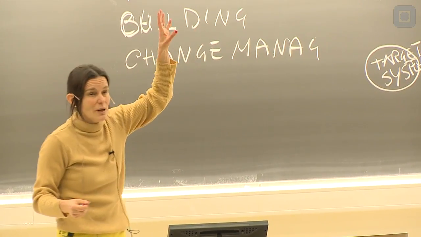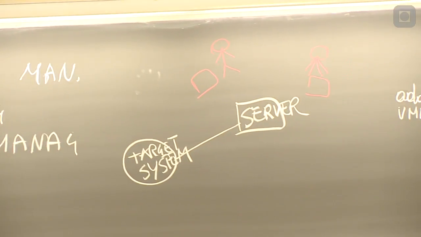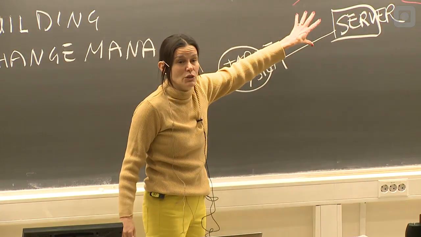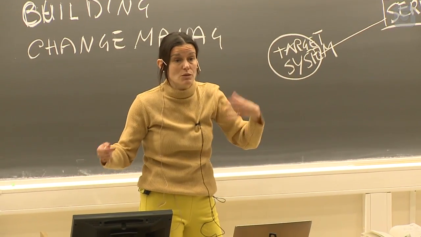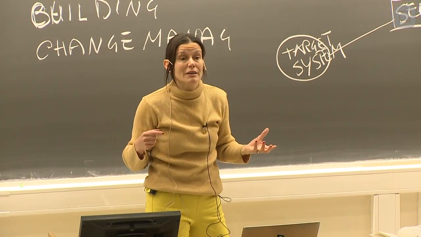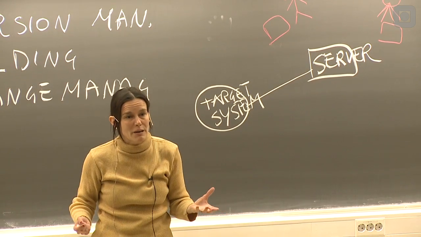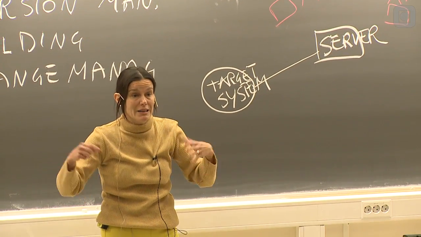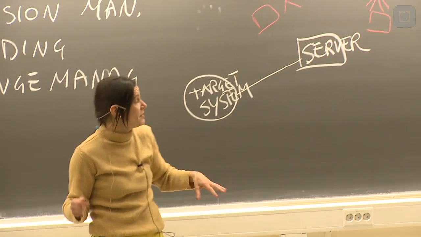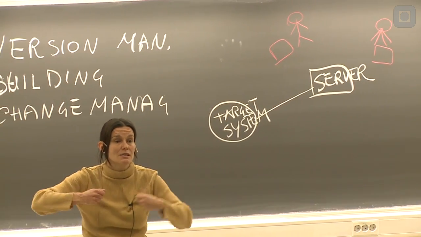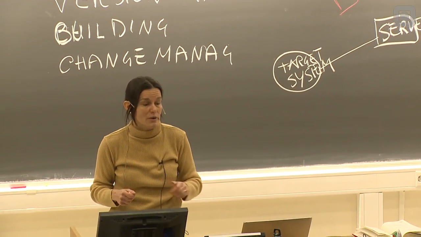So think that when we are talking about building, we are talking about a complex situation in which there are many computers, one computer per each developer, one server computer that is the platform where we compile all the files, and a target, one or several target systems where we deploy our system.